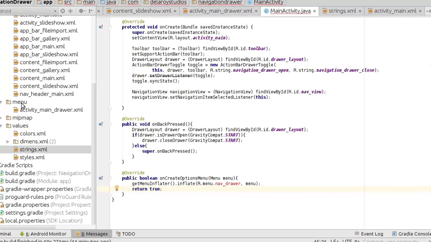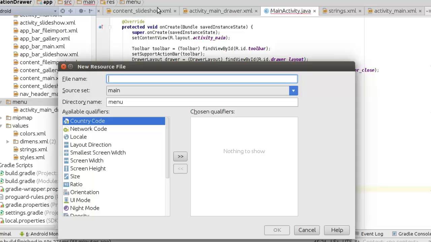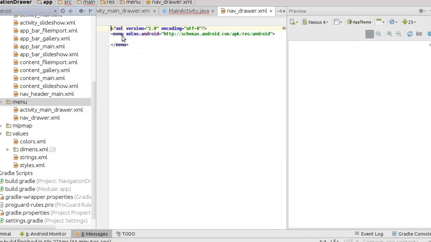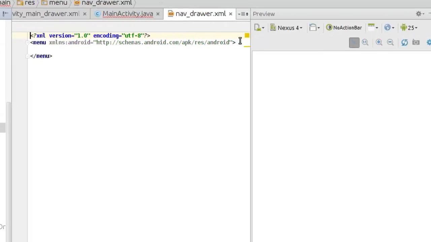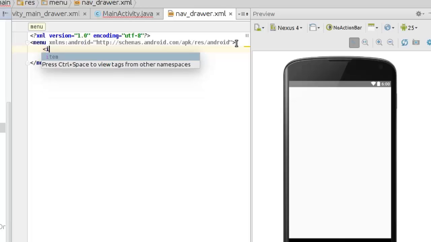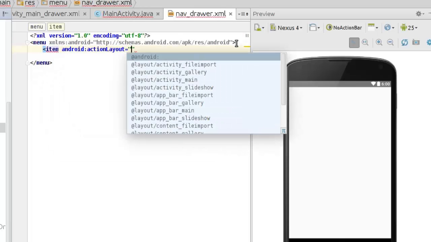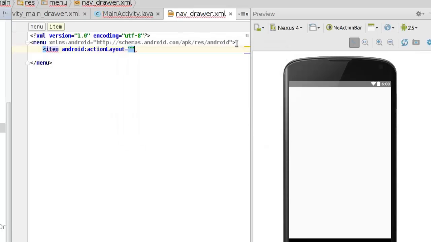It's actually going to hold on to the settings, which are actually for the nav drawer. Now inside here, we're going to specify the item. Android action layout. Do I need this?